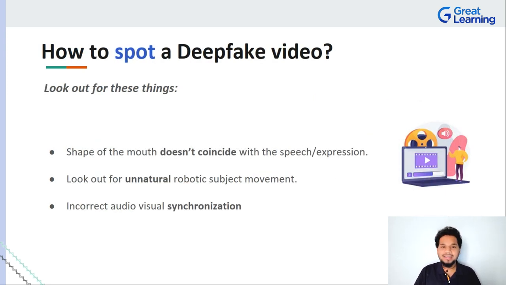But then you have to ask a question saying, okay, so are there any ways that I can use to spot a deepfake video, or should I be some very well-known developer who completely knows deepfake in and out to do it? Well, guess what? It turns out you don't have to do this. Just make sure that you're looking out for two or three things in a video. And no matter how good the deepfake is, there is a very good chance if you analyze it on a granular level, you're going to find that there are inconsistencies, right?